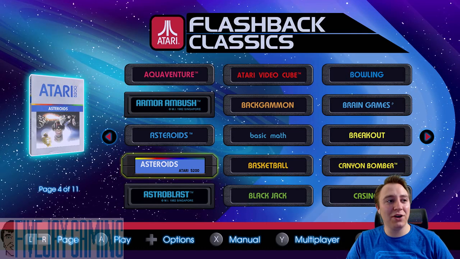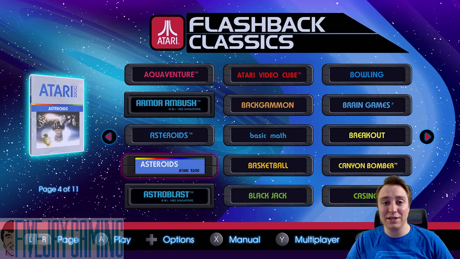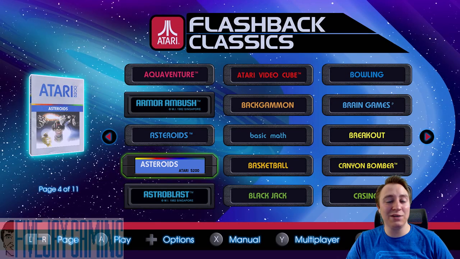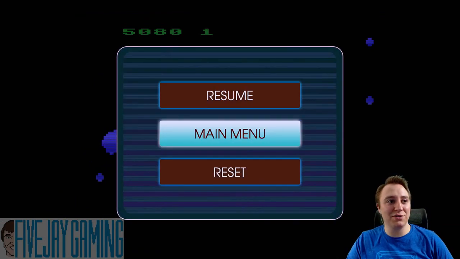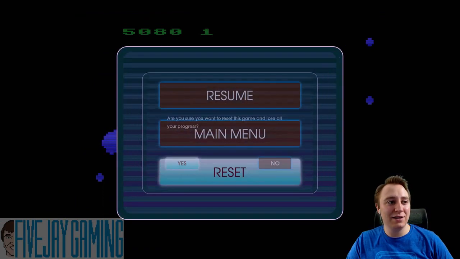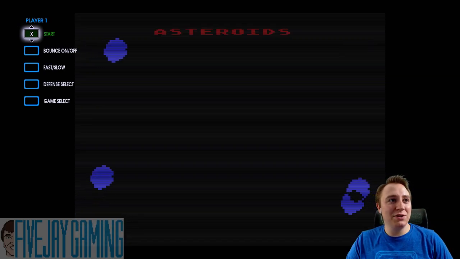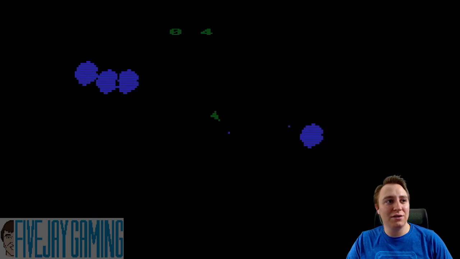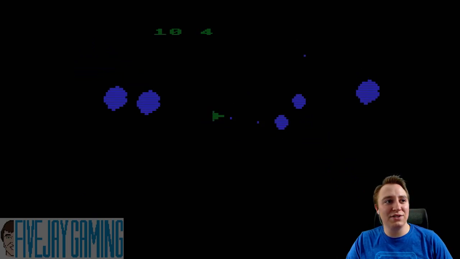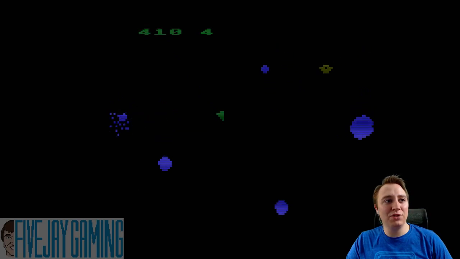Okay, then we're going to play the Atari 5200 version of Asteroids. The Atari 5200 was the sequel system, the more powerful version of the Atari 2600. You know, it's like the PS3 to the PS2. So, as you can see, the graphics are a little bit different here. The sound effects are different because they have a different sound chip. It's able to handle more objects on the screen.